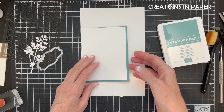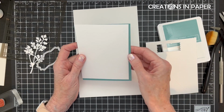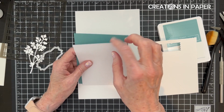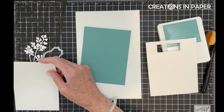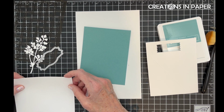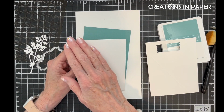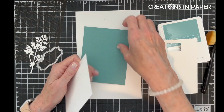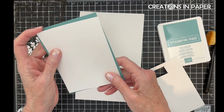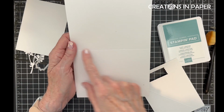Okay. I have a scrap of white, a piece of white that's 3/16 smaller than this one. So this is 3 13/16 this way, and 5 1/8 this way. If it bothers you too much, you can do a 1/4 of an inch smaller. This piece is 4 by 5 1/4. Base this size on this one, and that's what I did. All right, I have my card base. That's 5 1/2 by 8 1/2, scored at 4 1/4.